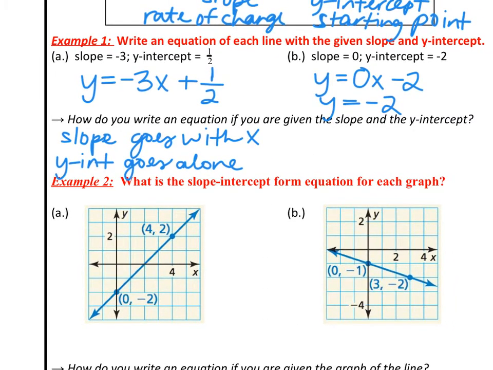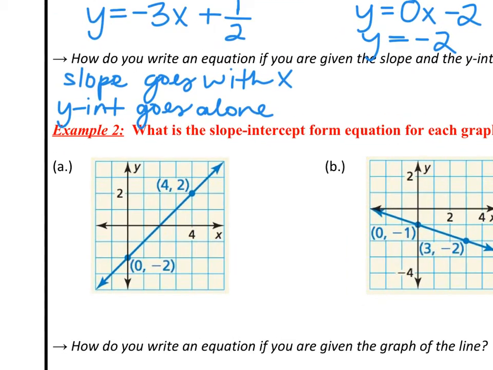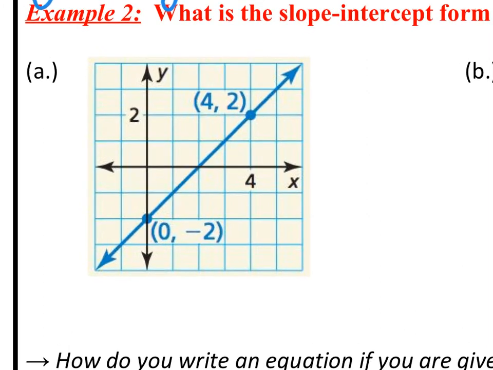Okay, let's move on. Example 2. So now we're going to do graphs. Again, we need to find the slope and the y-intercept. So we'll do the first one together. You'll do the second one alone. You need 2 points that hit the corner of a square to get the slope. And then you make a right triangle. We count the squares, but be careful. Check and make sure it's going by ones.